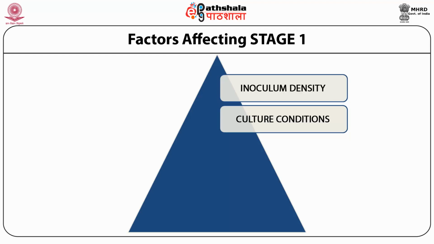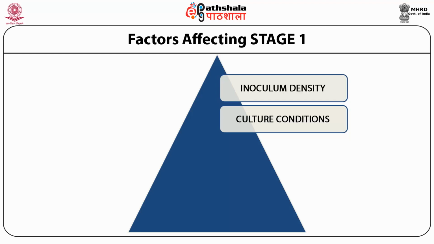Now, talking about the culture medium, we know that in the biomass stage, when we want to increase the biomass, what we need is a large number of cells. We need proliferating cells. In order to achieve this, we would supplement the medium with a high concentration of auxin, which is 2,4-D, so that the cells divide actively and reach a particular density before they can be transferred to the next phase, which is secondary metabolite production. So in this phase, there is a high auxin requirement. This stimulates dedifferentiation and would at a later stage affect the secondary metabolite production.